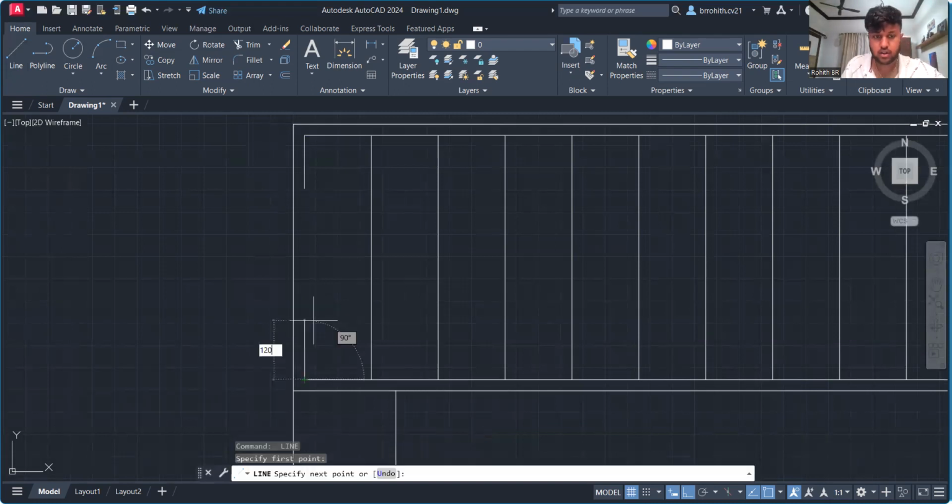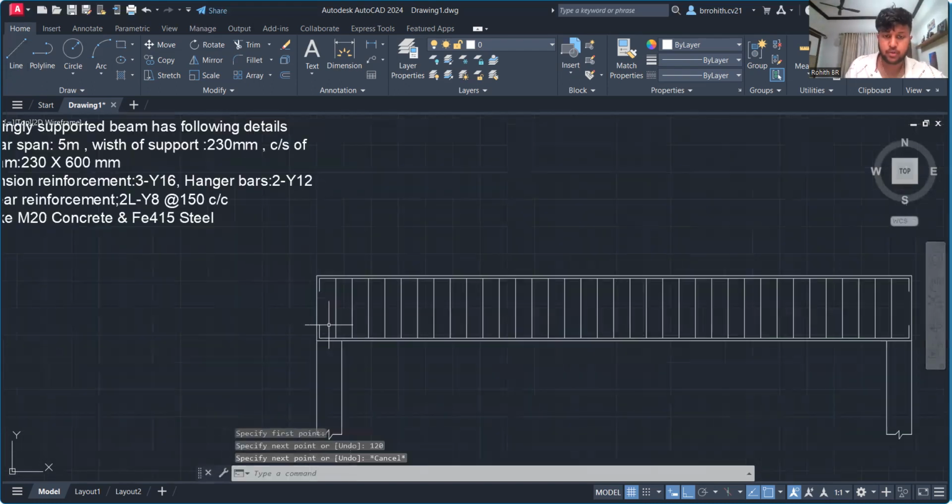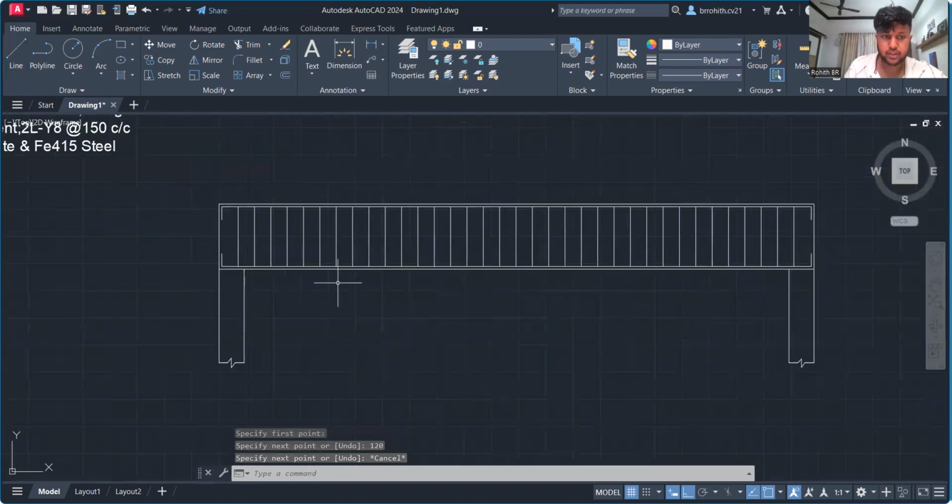See here, we're done with about 50% of the drawing.